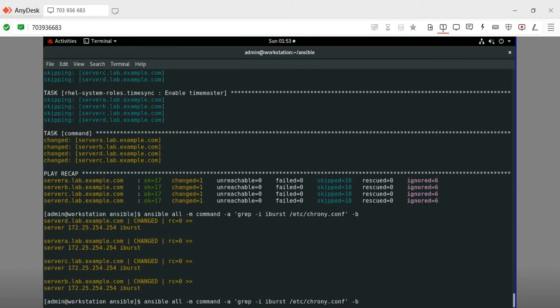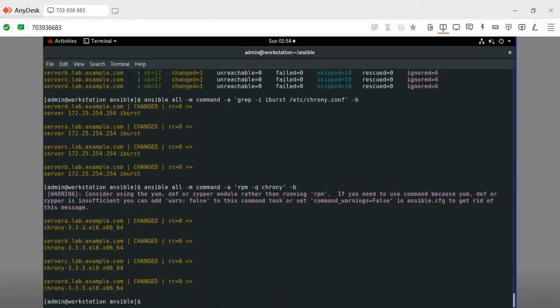Now another command is also the chrony package is installed on all the servers.